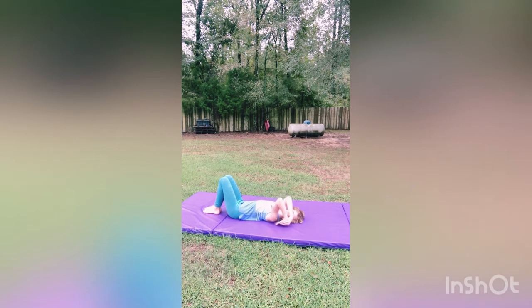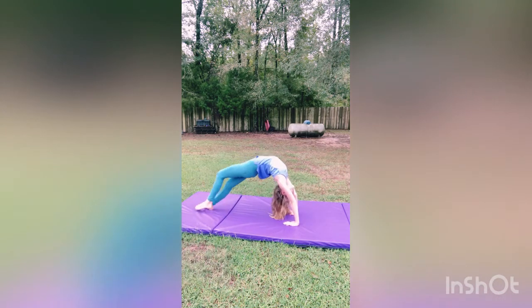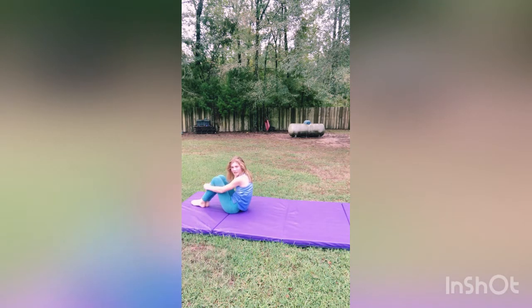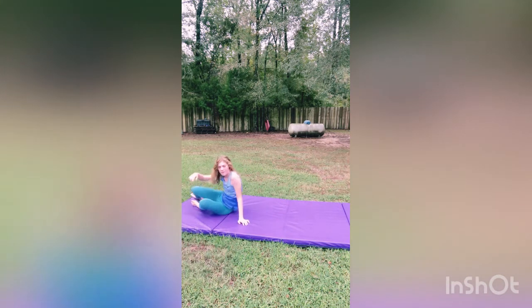And fold back your hands and put them right by your ears. You want your hands to be right by your ears. I'd have my hair in a ponytail for this, but mine's not. And then at the same time, you're gonna push up, straighten this out, and just hold this for like 5 seconds. You're gonna have to come down. Bend your arms, tuck your legs, and then roll up like that. We always roll a few times like that. It's quite fun if you want to do that.